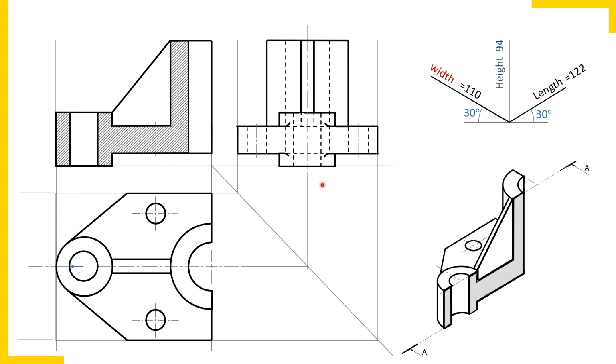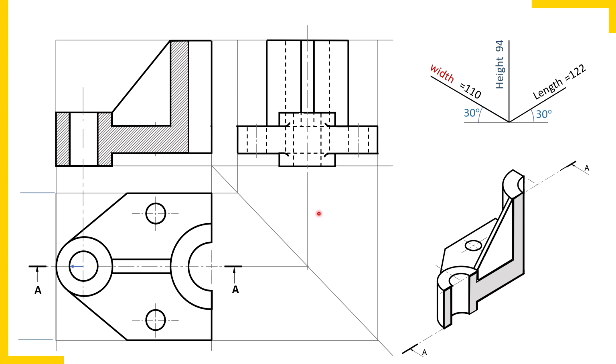And now dimensions as usual. So insert all given dimensions, taking care of all views of the dimensions. Before you insert dimensions, show the cutting line. This is the cutting line. End dash is dark. Remember what I told you? This is a rule in sectional view. Listen once again. When you draw sectional front view, cutting plane line must be one of the other two views. When it is sectional front view, cutting line must be either in the top view or in the side view.